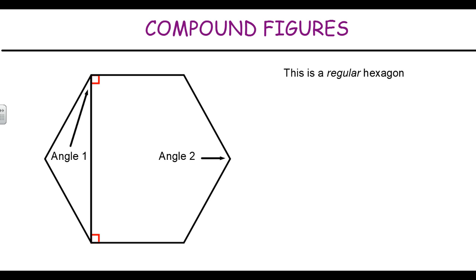Last one, take a look at this hexagon. Again, you'll need to remember the formula for finding the total measure of all of the angles of a hexagon, which is n minus 2, n being the number of angles, times 180. And then since it's regular, that means every angle is the same. Go ahead, pause the video, see what you can do with this one, and come back when you are ready.